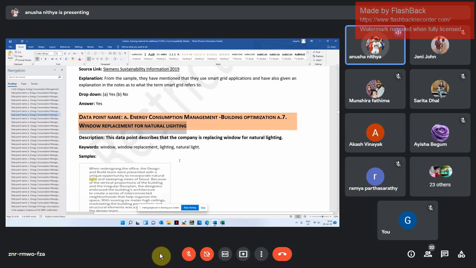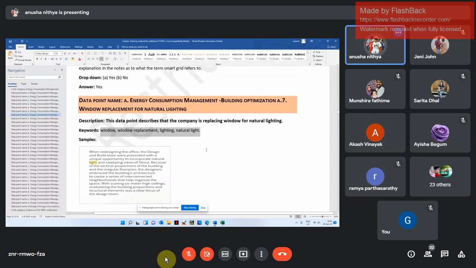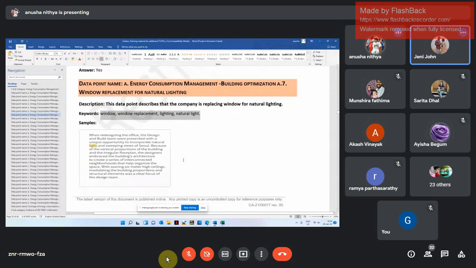Windows means instead of grills and wood, we are going to use glass. That is the part for natural lighting. So in that case, we'll definitely mark it as yes. For this, you can use keywords like windows replacement, lighting, natural light.